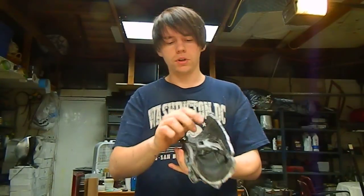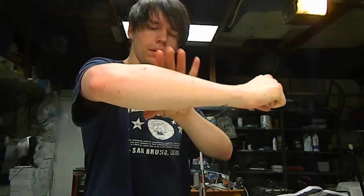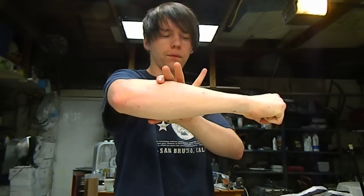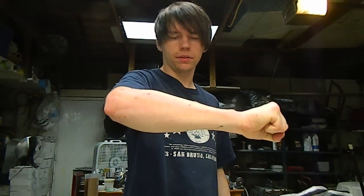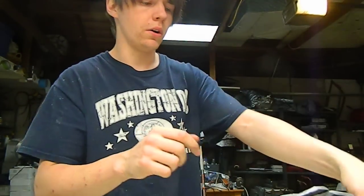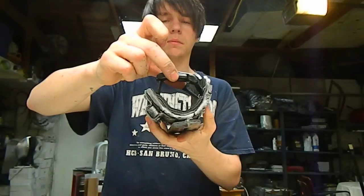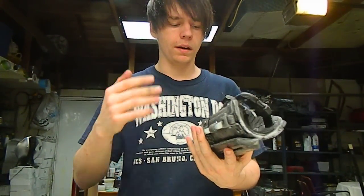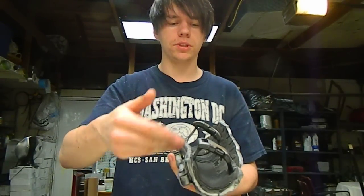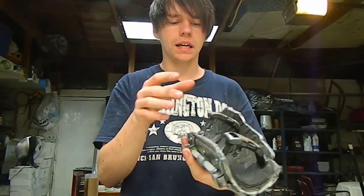You just want to make sure that you don't make both loops the same size, because if you look at your forearm, the circumference of your upper forearm is a lot thicker than your wrist in most cases. This tends to vary from person to person obviously, but in my case you can tell there's actually a very, very big difference. So the upper loop is actually a pretty big loop, whereas the wrist loop is relatively small. I actually goofed up a little on this because I realized I'm going to be wearing a black long-sleeved shirt under this, so I need to loosen these up a little bit — go at them with some heat and move them up just a tiny bit.